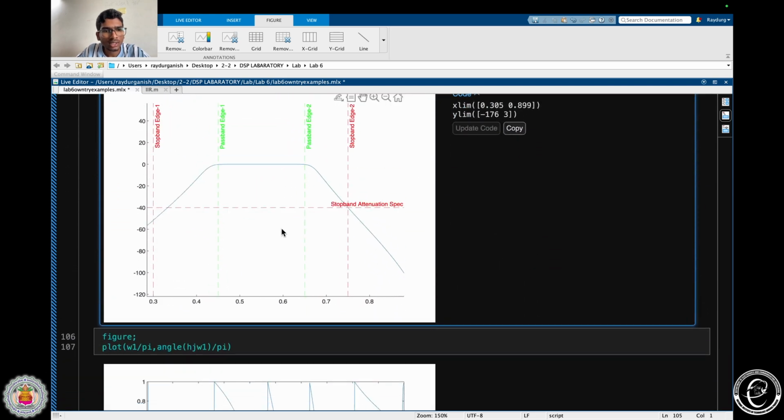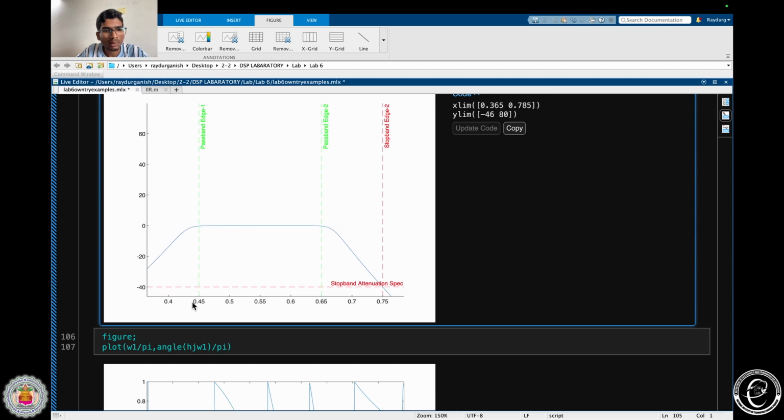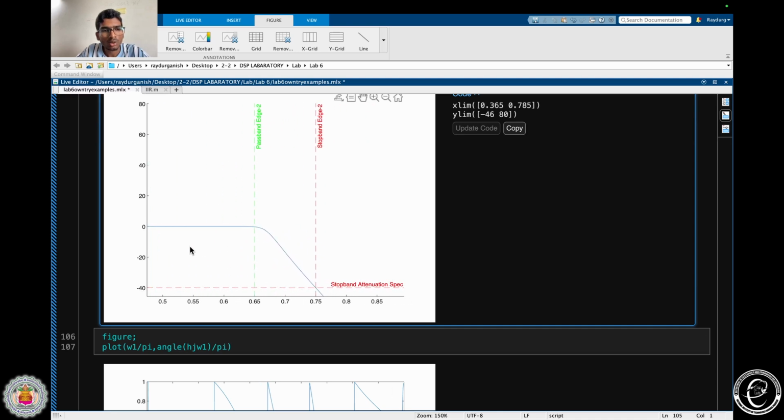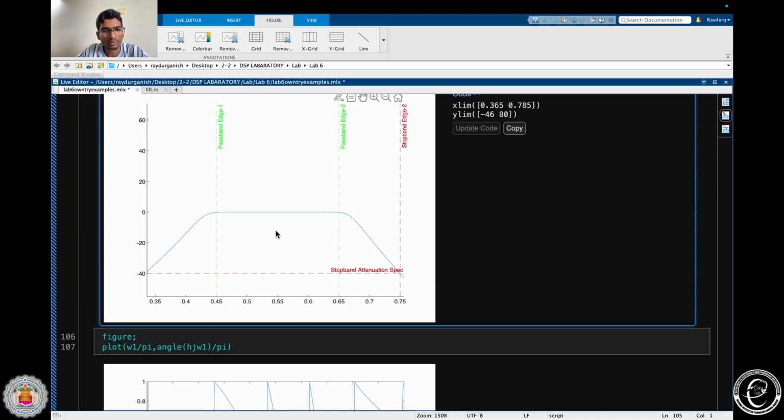And if you see here, the frequencies between 0.45 and 0.65 are getting passed with gain 0. Means how much input is there, that much output is coming. It is not attenuated or amplified.